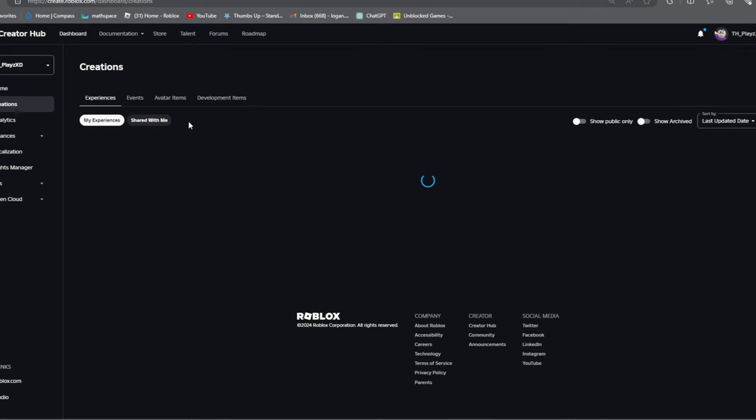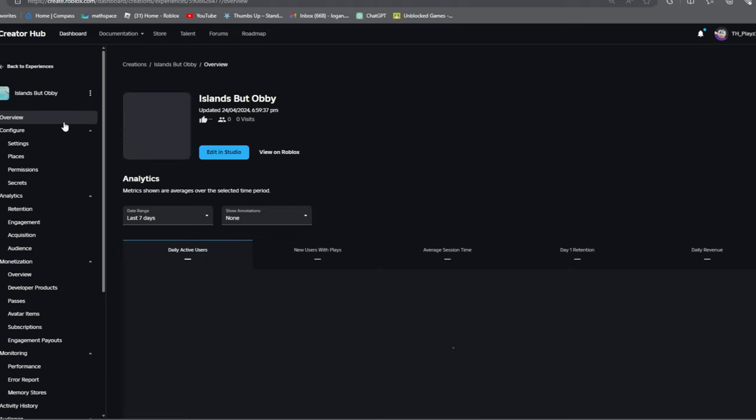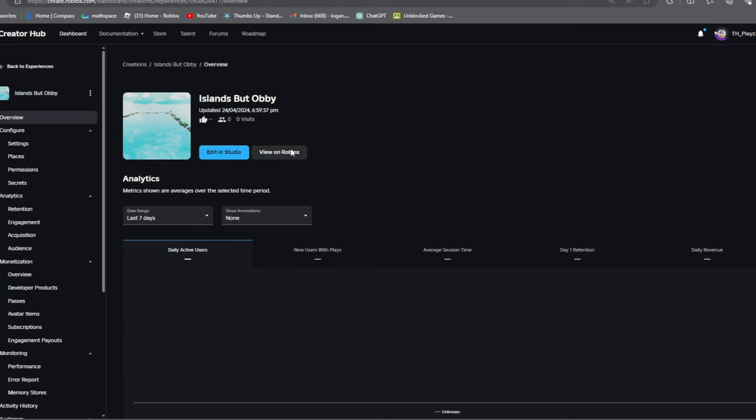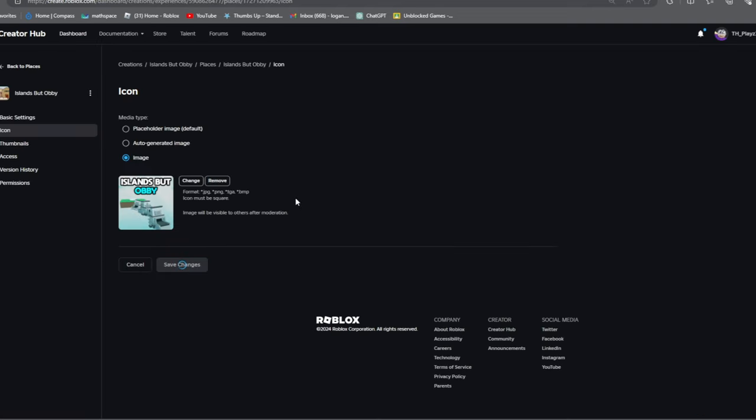Now let's go to the creator hub, and now let's go all the way to, we need to load. Obby, islands but obby. Now we've gotta go ahead and update the icon. Where do I update the icon? I think I have to go view on Roblox. There we go. We've got islands but obby.